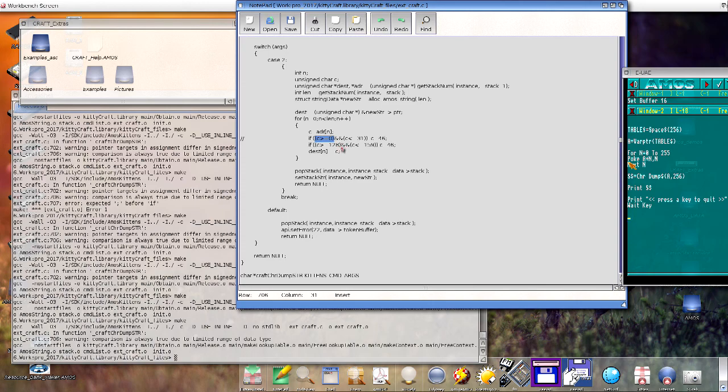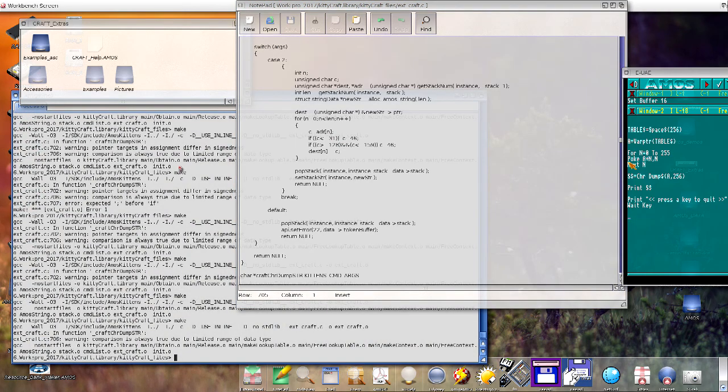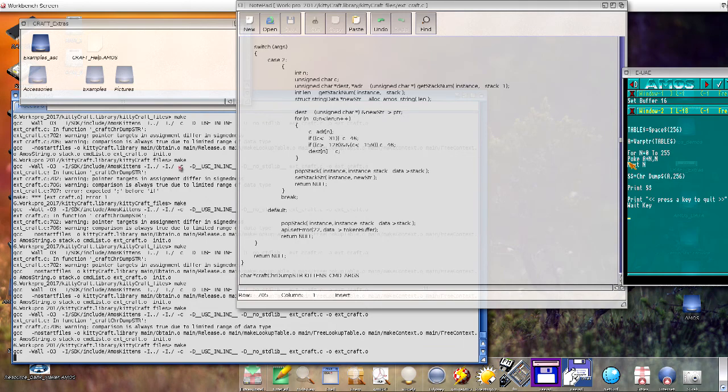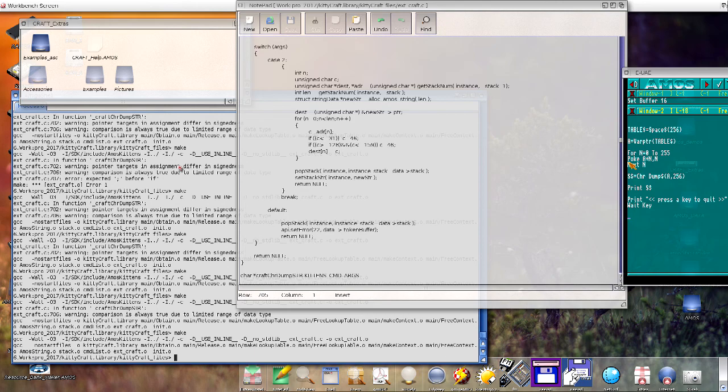So removing that. Yeah, that was it. So the C compiler is telling you lots of information, and not always is the information very useful. Sometimes it's just nagging about things that don't really matter. Okay, install.